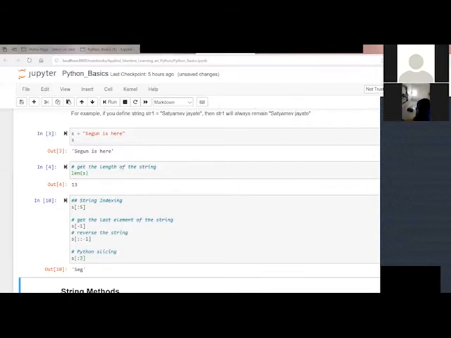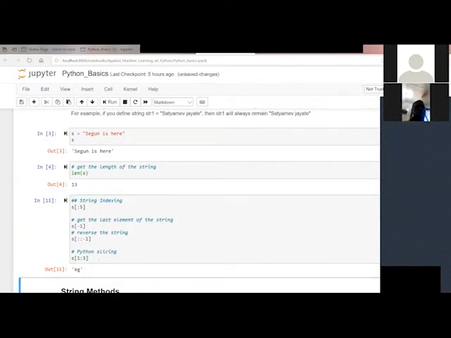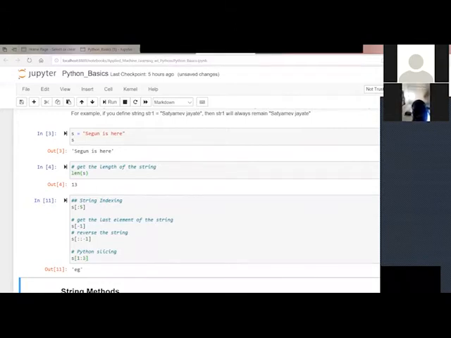If you don't want it to start from the very beginning, suppose I want it from the first one, meaning the second one, because it starts from 0, then it's going to give me that. So it starts from E, which is the second one, to G. Now, if you put 3, it's not going to include the last number you put there. It includes the first number, but not the last number.